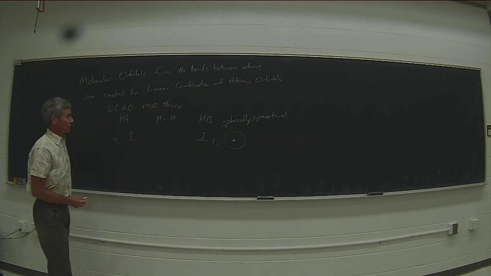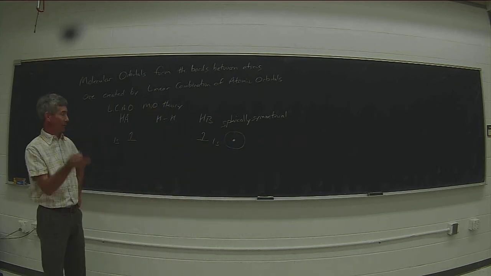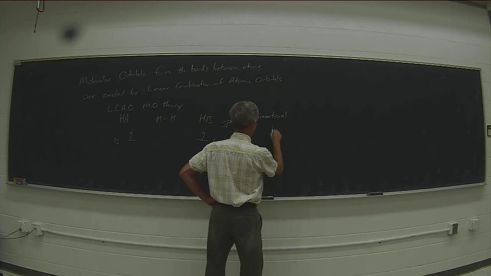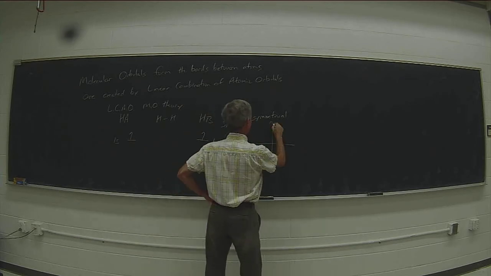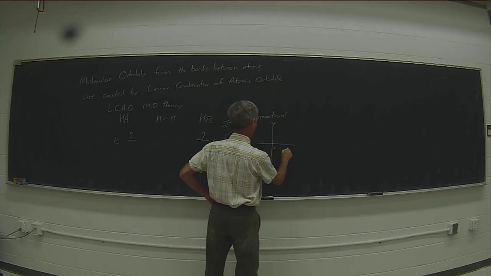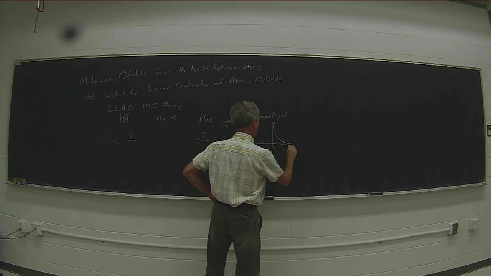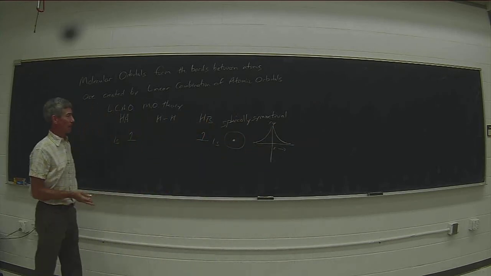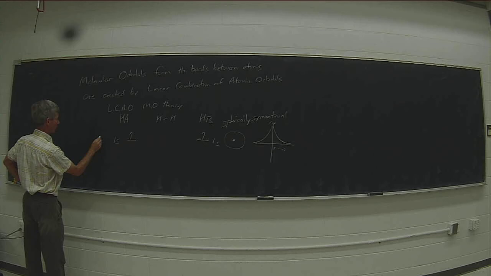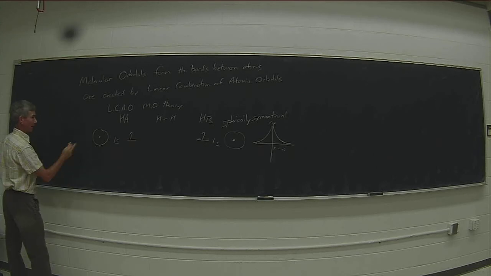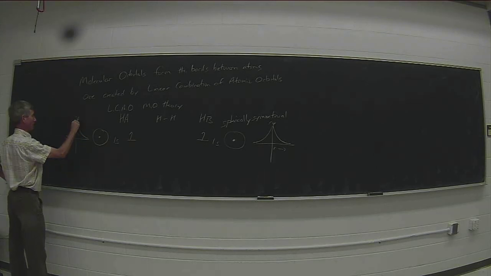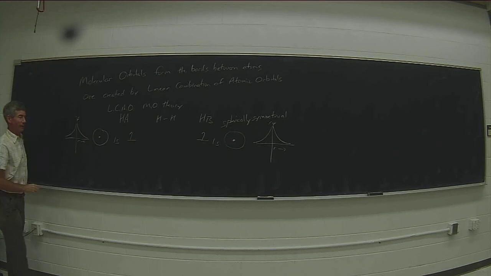It doesn't matter which direction you walk away from the nucleus at, you're going to see the same variation in the wave function. And you know that if you plot that wave function, psi versus r, it will be an exponential decay, and it will be the same in both directions. And on this other 1s orbital, you have the same graph where we plot psi versus r, and we see that distribution.